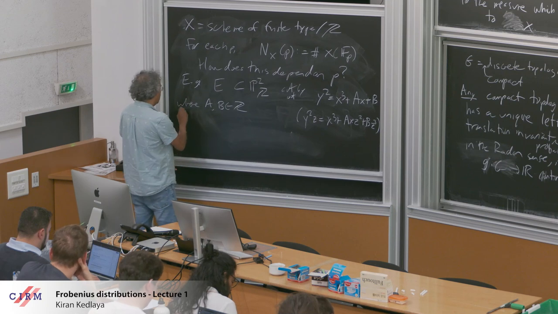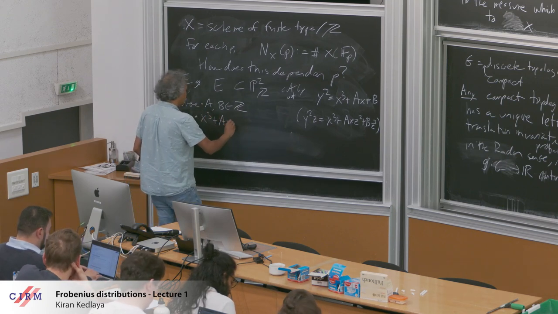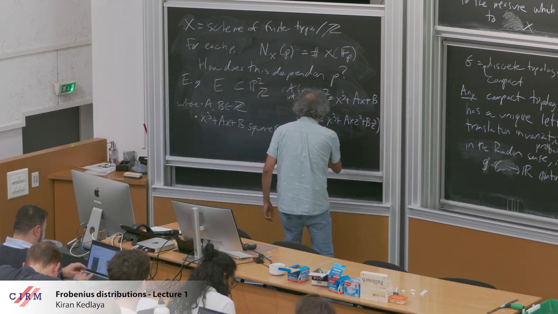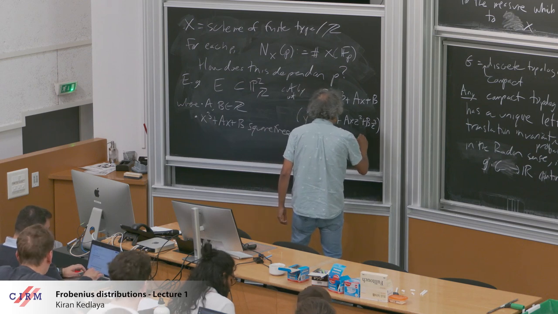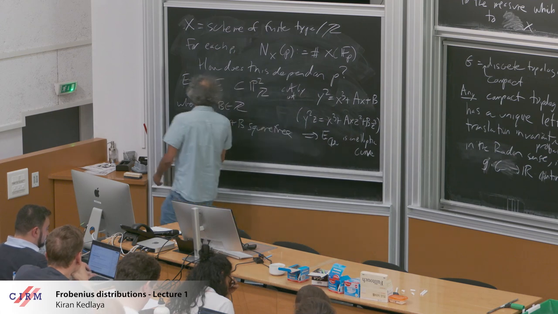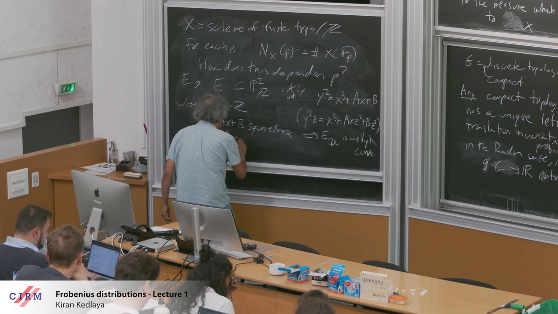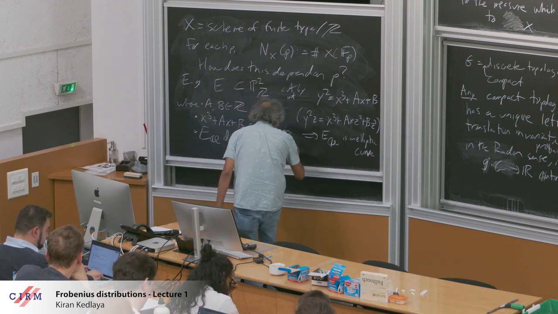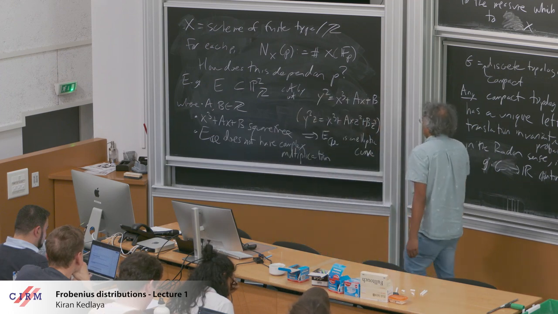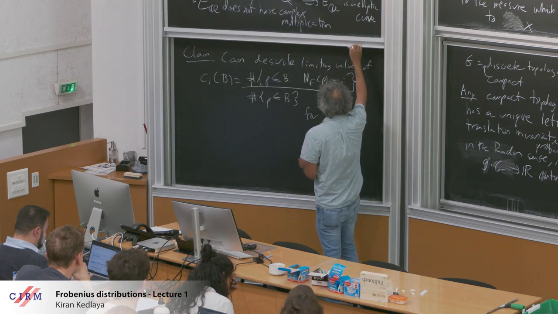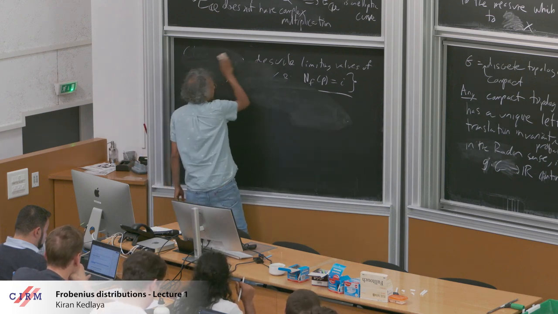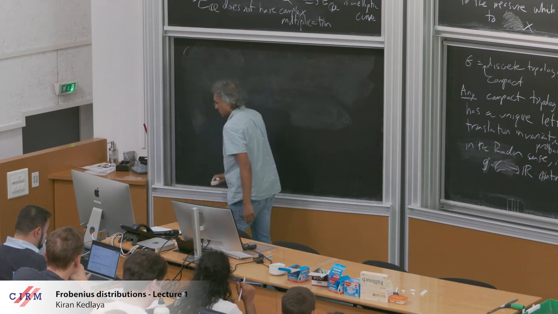I need to assume this polynomial is square free. So generically, I'm getting an elliptic curve over Q. So the base change of E from Z to Q is an elliptic curve, say, taking the point at infinity as the origin. And I also need to assume that the resulting elliptic curve does not have complex multiplication, which we haven't encountered the definition of yet, but I think is coming later in the week. But for the moment, just think E_Q has to be sufficiently generic. OK, so then what do I know about N_E(p)?